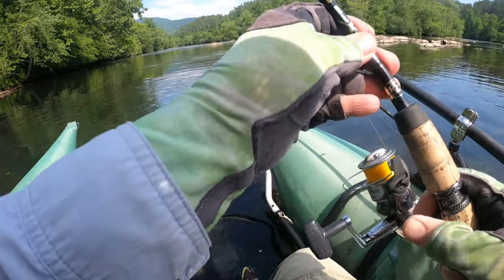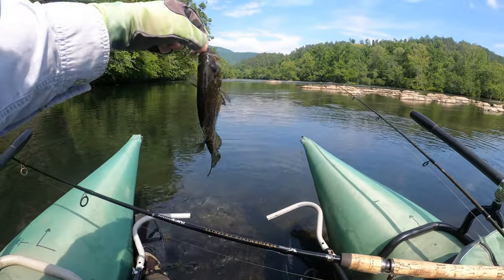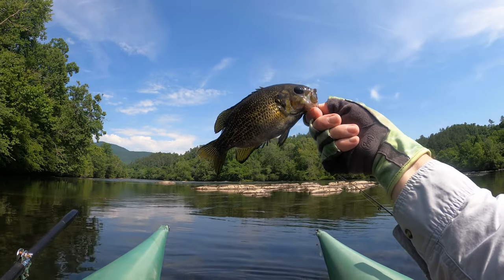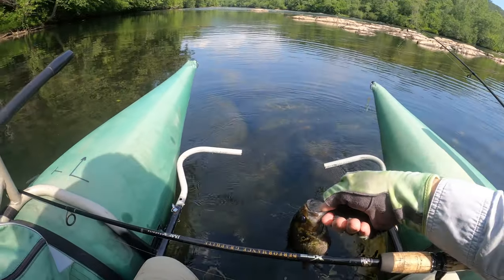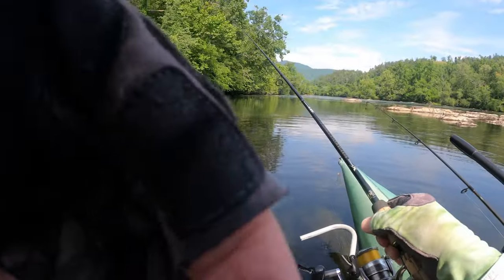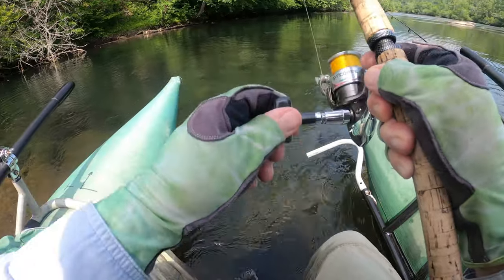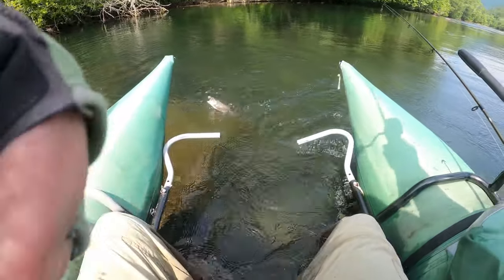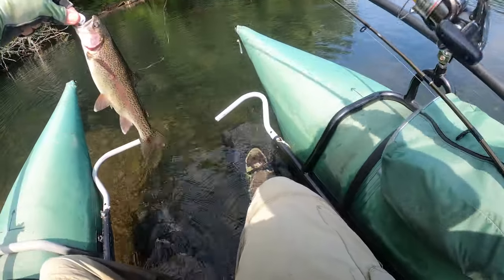All right, another one of our little bass friends here. He at least feels heavier than the last one, and we're going to have to do some de-hooking off camera. Some delicate de-hooking work yielded some success. This one's heavy — I don't know why, all the lead shot he's been eating maybe. He did manage to spine me pretty good, so I hurt him, he hurt me — it's all even. There's a larger fish up in here; I cast about three times and something large kept following me. We've got a rainbow — very rainbowish colors.